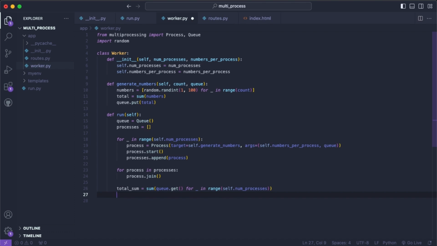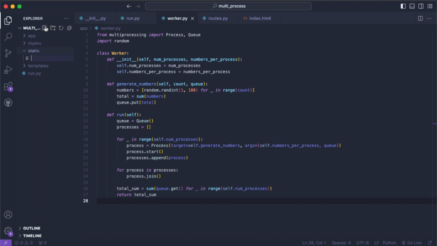And then we are going to just return the total sum. So this will actually loop through all of the numbers that we've added into the queue, and then total them up, and then return that as a number to our index.html file, but using a JavaScript function for AJAX, which we need to create a static folder for.